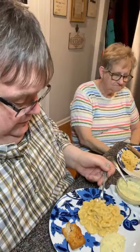Stepper looks delicious. Thank you, Jane. You just bake it in an empty tin can. Yeah, I've seen people do cakes that way. This was sent to us by one of y'all, and we just wanted to try it and share it with y'all as we tried it.